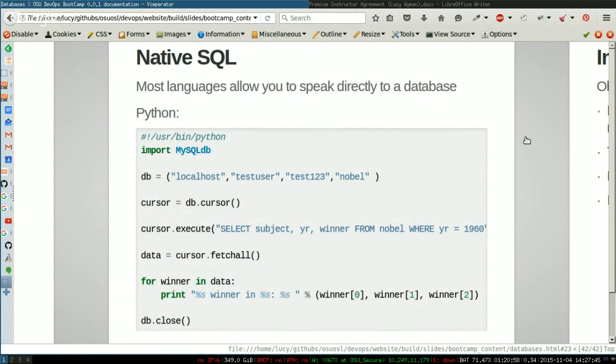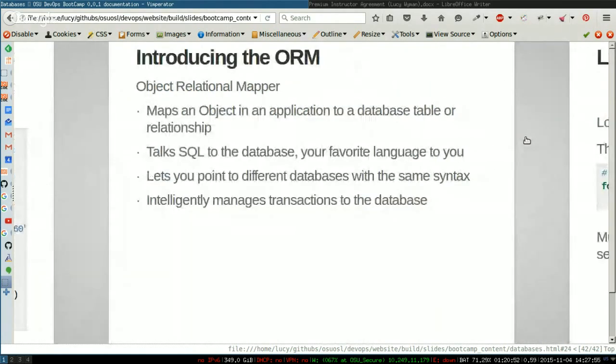That means you don't have to deal directly with the database. You don't have to follow foreign keys yourself, that kind of thing. That's called an ORM, and an ORM is an object relational mapper. What this does is map an object to a database relationship. Objects in an object-oriented language allow you to do things like get all of the food items in a fridge, and to do that, you could just say fridge.foods, let's say, in an object-oriented language.